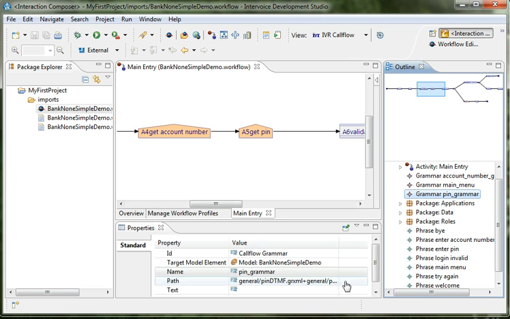These are going to be files in your file system somewhere, the pin DTMF grxml, which is an XML grammar file, and the pin voice file. And of course, enter pin is a phrase, enter your 4-digit pin. The sound file will be a namesake of the name of the phrase.